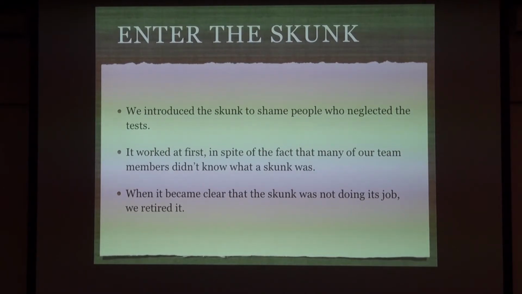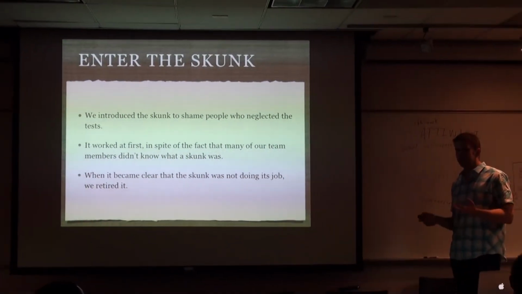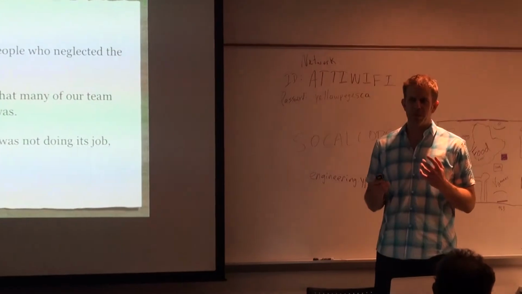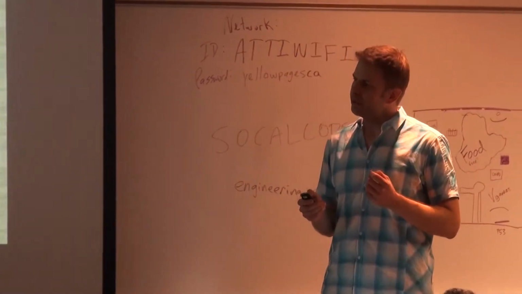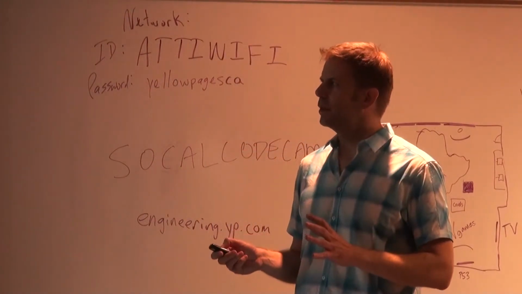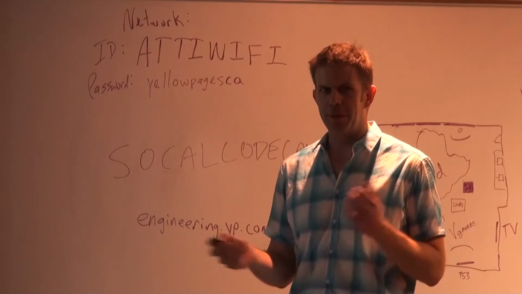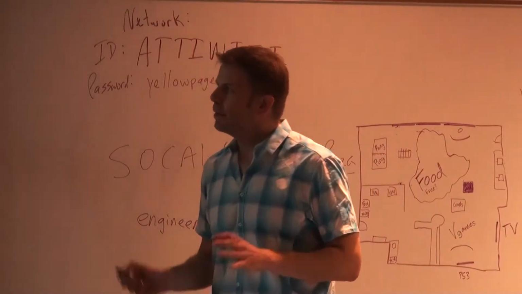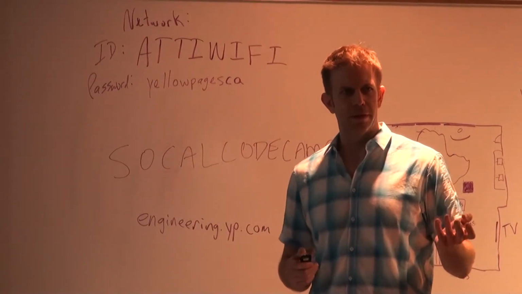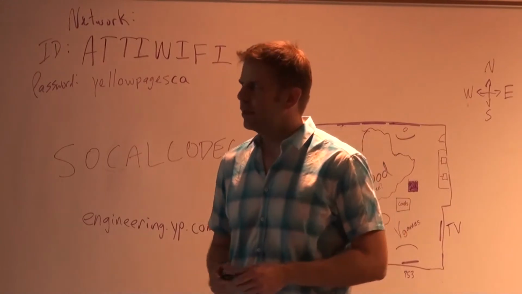But after a while, it didn't work, and so I took it home and I thought about it, and I tried to figure out why the skunk wasn't working. What was wrong with the skunk? And eventually, I realized that really the key problem was, well, two things. Well, I guess one thing, but they're kind of the same thing. The problem was that our test suite was not stable. You could run it 3 times in a row and probably get 3 different results, even though they're supposed to be pass-fail. I mean, it would fail for no reason, and you'd go and see who checked in the last commit, and then you could go and give them the skunk, and he'd say, well, I didn't actually cause it to fail. And so that was really the problem.